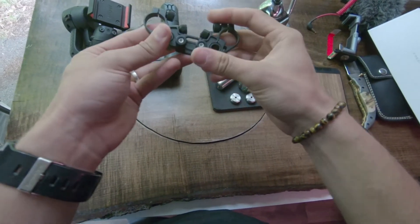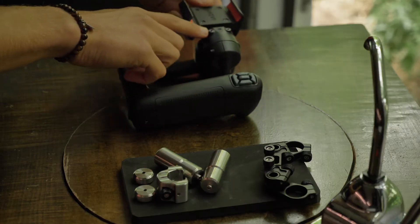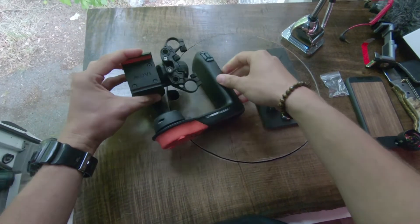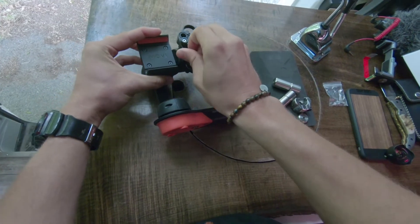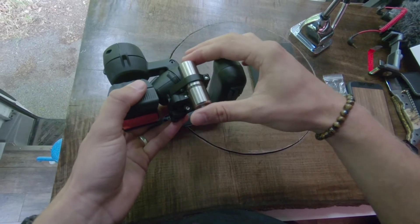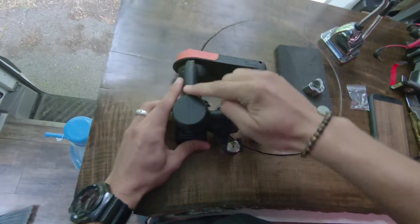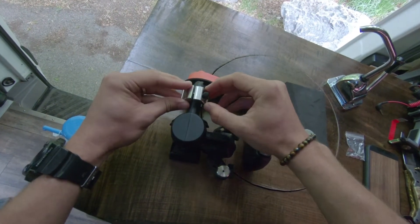These are adjustable by tightening or loosening them. There's a flat plate on the back and that's going to attach right here onto the Movi — it very simply just drops into place. Tighten it down using the provided thumb screws. Good news is once you get this balanced up, you don't have to mess with rebalancing it all the time because you can just leave everything tightened down. You just do these two thumb screws to take it off if you want to put it back in the case. We're going to start with these just in the center approximately. It also comes with this claw-looking attachment that goes on the front stem — to get it on there you need to open it all the way up, and we'll start with that also in the center.